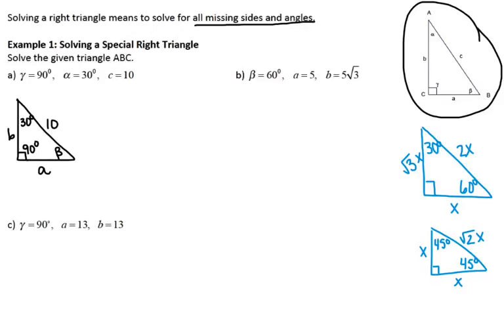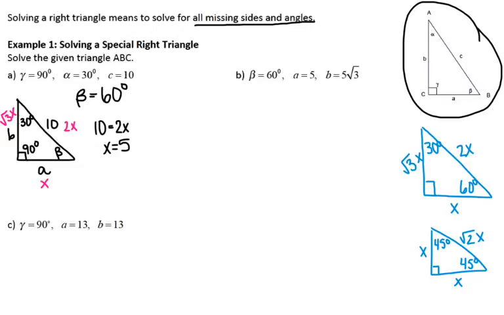So now that I know that it's a 30, 60, 90 triangle, I can go ahead and label the sides accordingly. Across from the 30 degrees is x. Now we do know that beta is 60 degrees, since alpha is 30 degrees, because it has to add up to 180 degrees. So across from beta is root 3 times x, and your hypotenuse is 2x. Since my hypotenuse is 10, and 10 is equivalent to the 2x, I can use that to solve for x, which in turn will allow us to solve for the two missing sides.